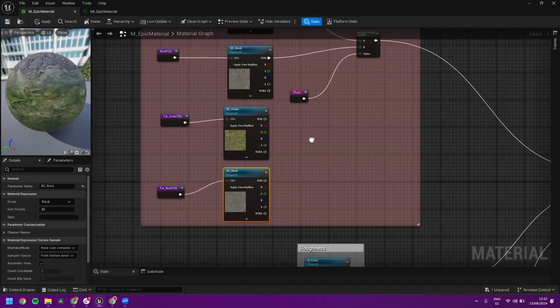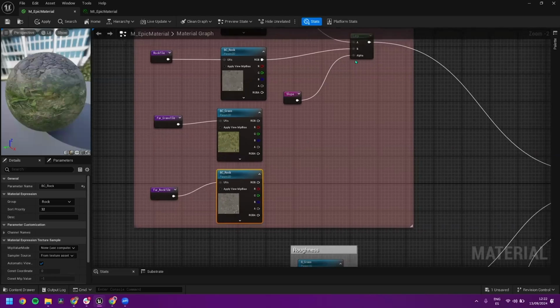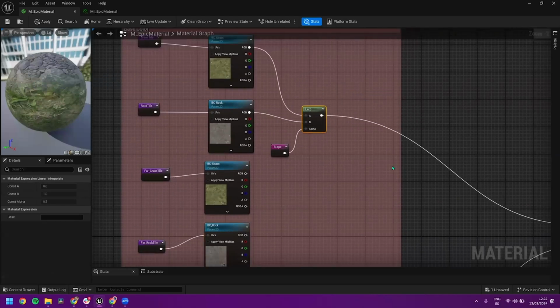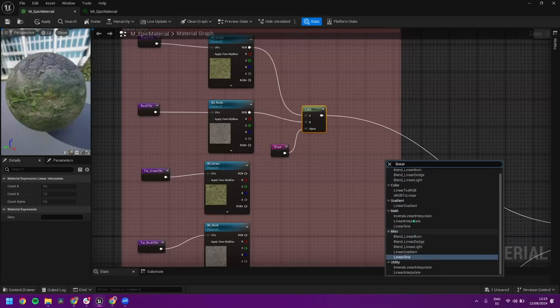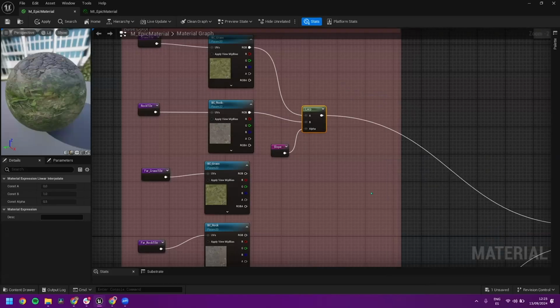And for that, we will need another lerp, a linear interpolation, which I've got here, and this guy goes here.